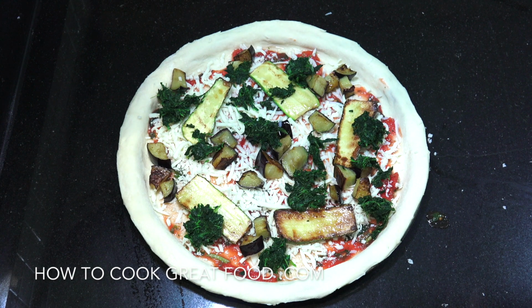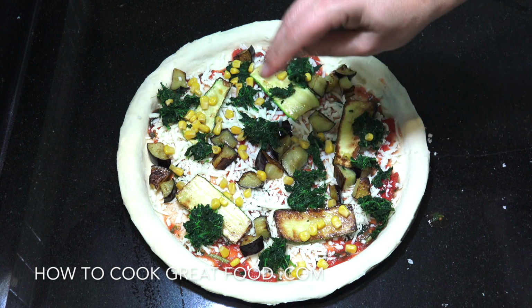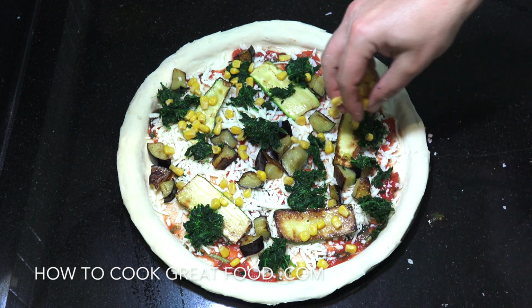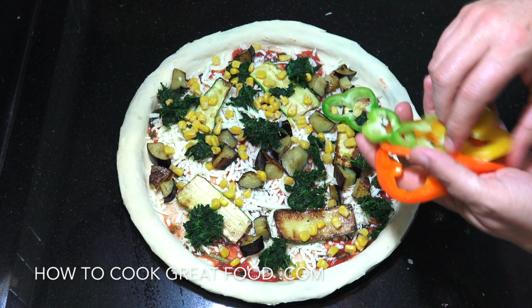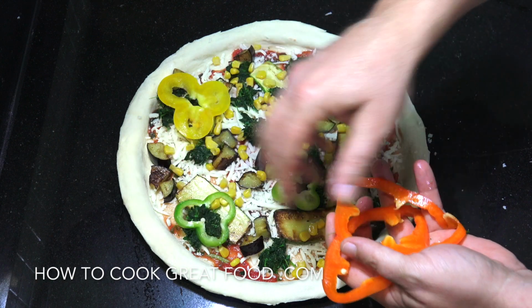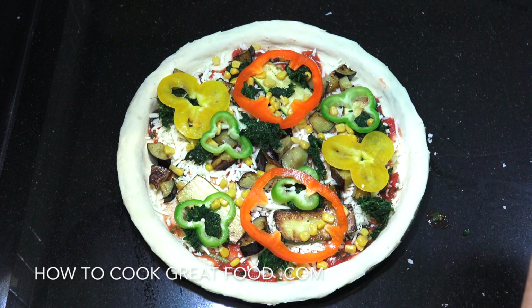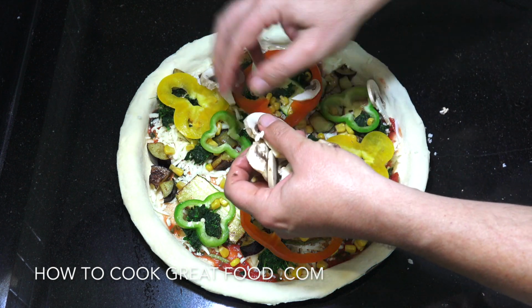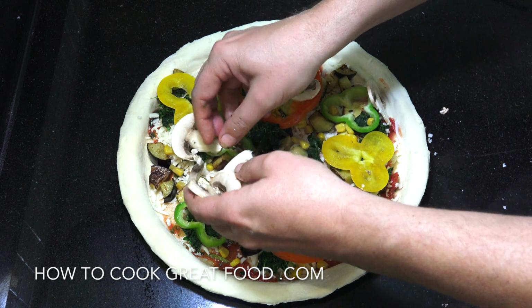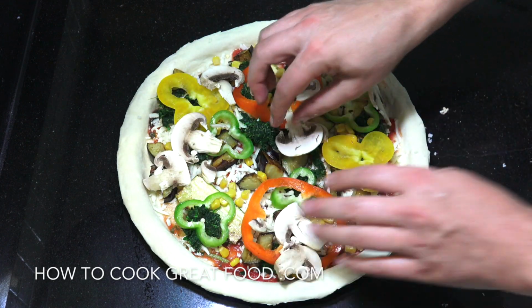I've got a little bit of sweet corn. I've got some peppers. Sort of slice them up like that. A few different colours. I've got some mushrooms. I'm going to town with this one. Again, fresh mushrooms, and I just sliced them up fairly thinly.